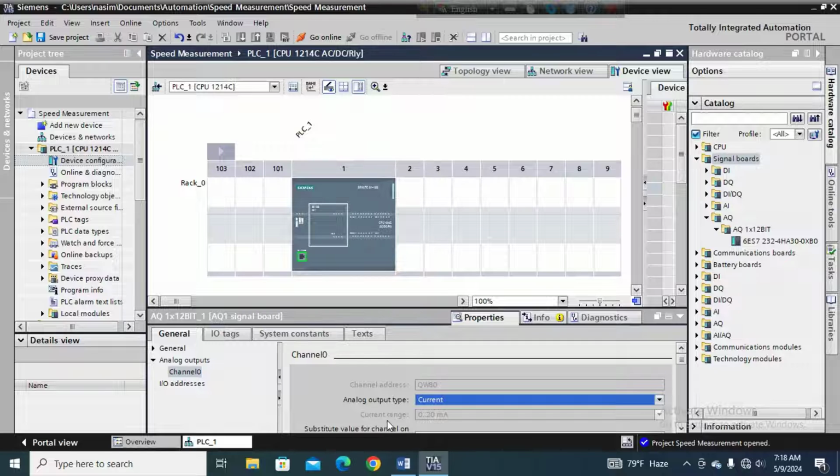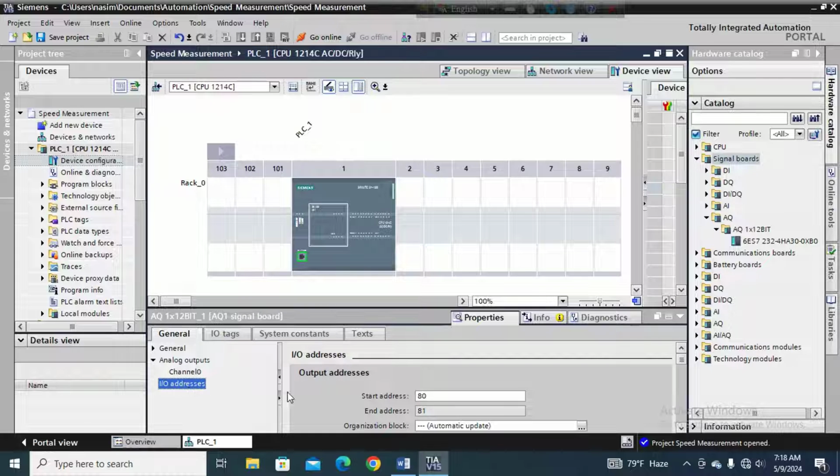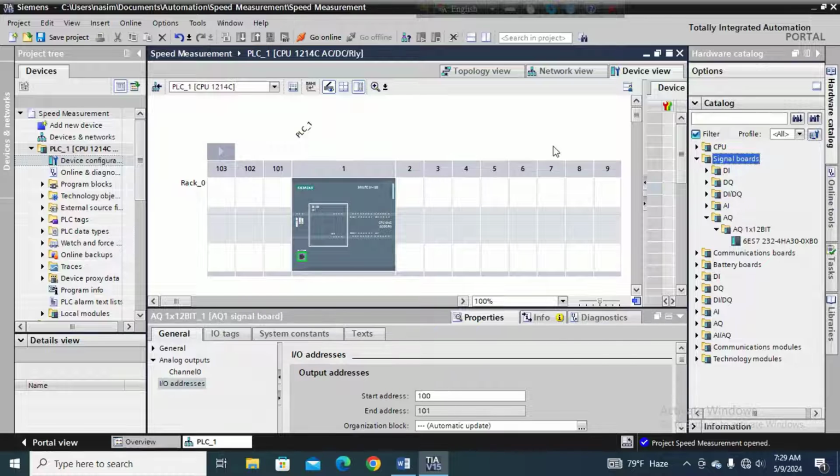The current range has been automatically set to 0 to 20 mA. Set the output address from 100. This will complete the hardware configuration settings for analog output.